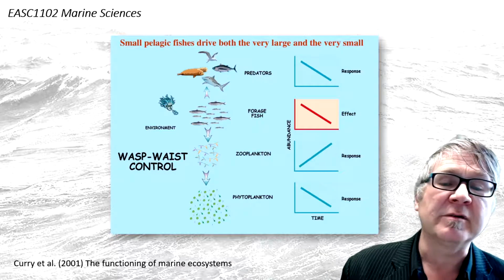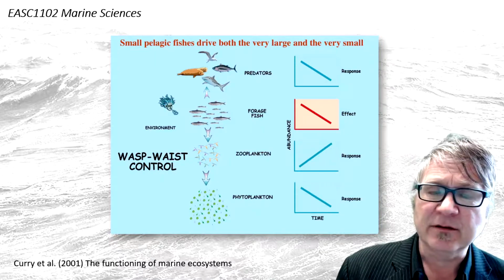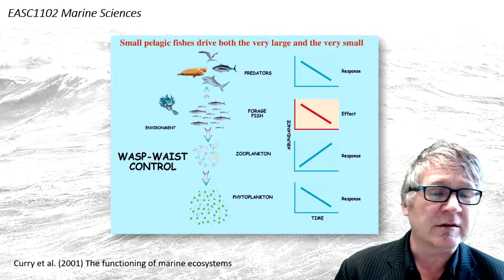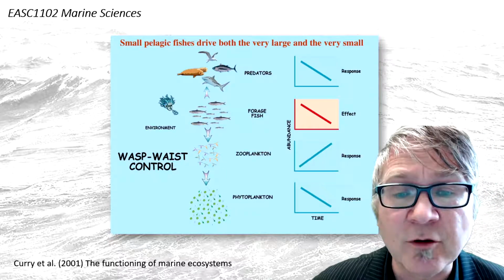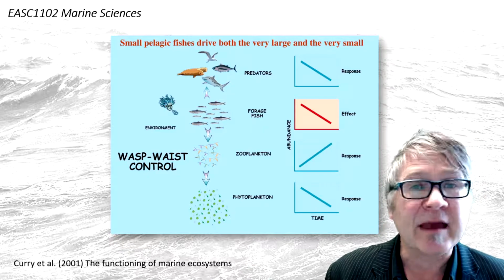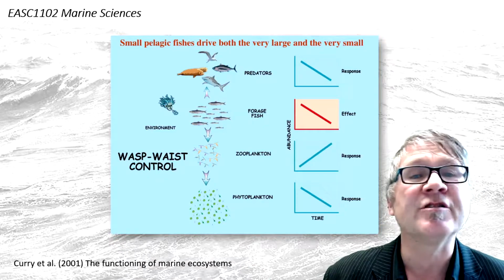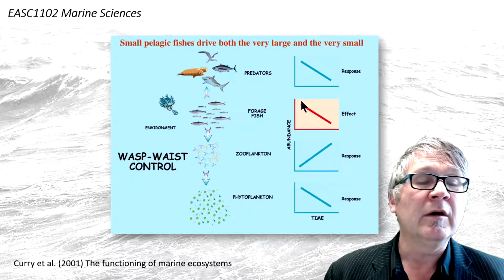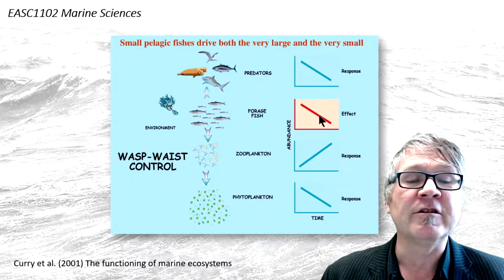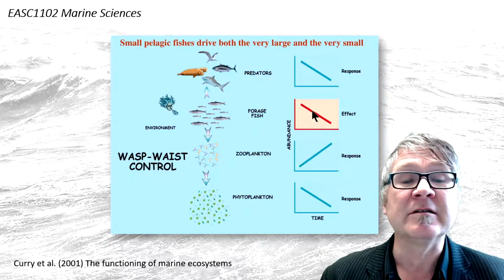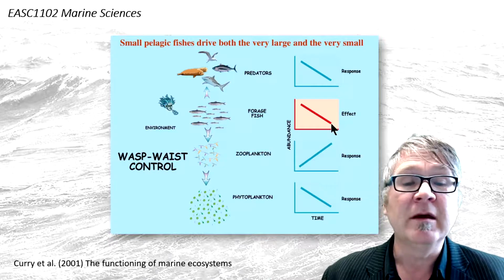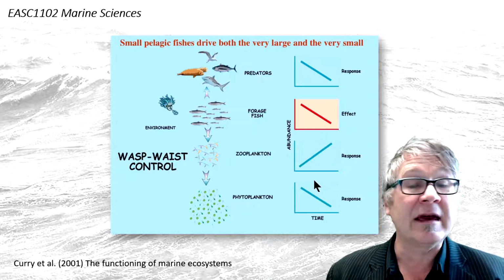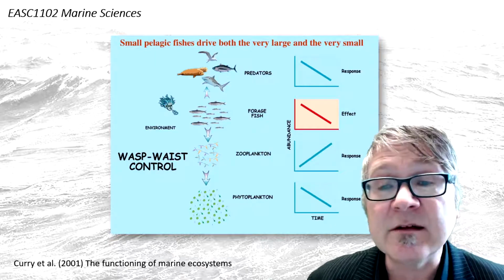And this is about now you have an event that decimates the number of forage fish. There might be some virus, for example, and this happened before. That can happen in nature. It can be natural or can be an introduced virus. So what happens if you reduce the number of forage fish? There will be less predators because there's less food for them, but you get an increase in zooplankton and a decrease in the phytoplankton. Again, you get a different type of quite fascinating response.